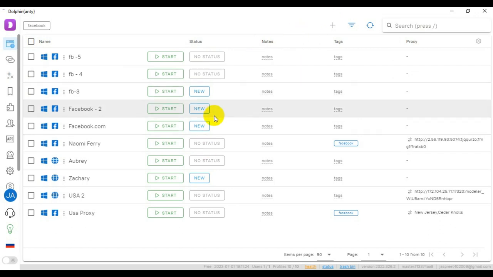So see, I have already created 10 profiles over here, and for free you can create up to 10 profiles. But when you are on a 7 days trial, you can create up to 1000 profiles or maybe more. All right, so after creating an account, you can come here and you can click here.